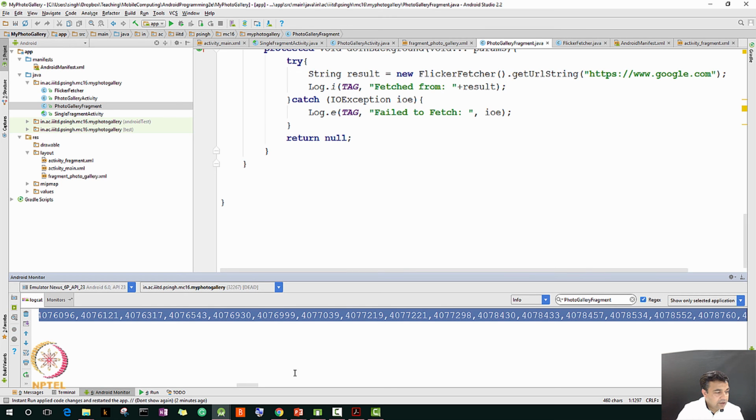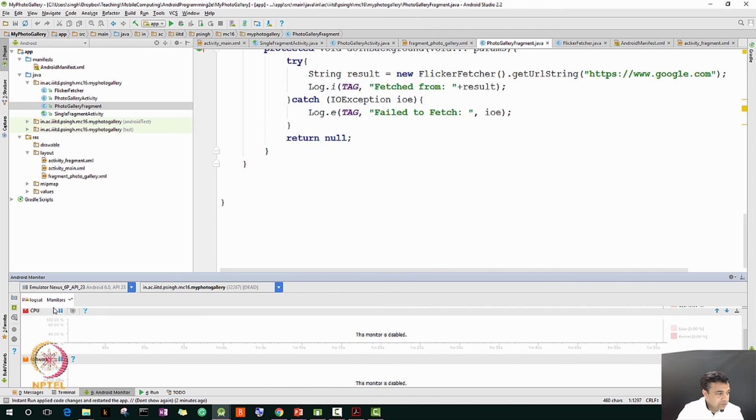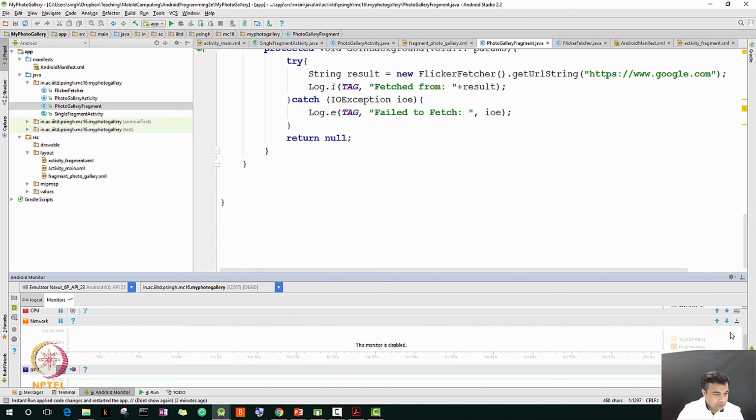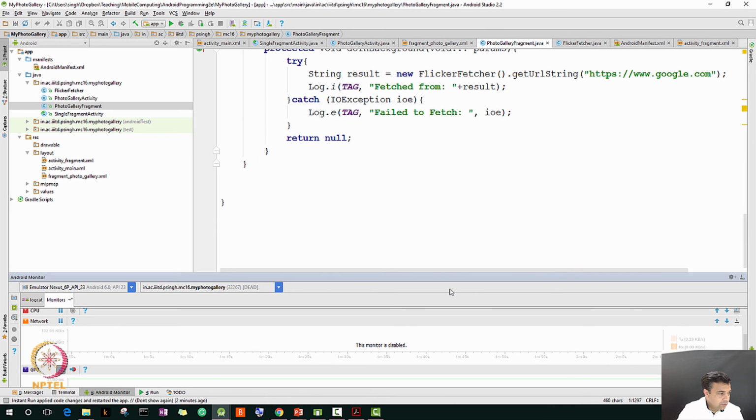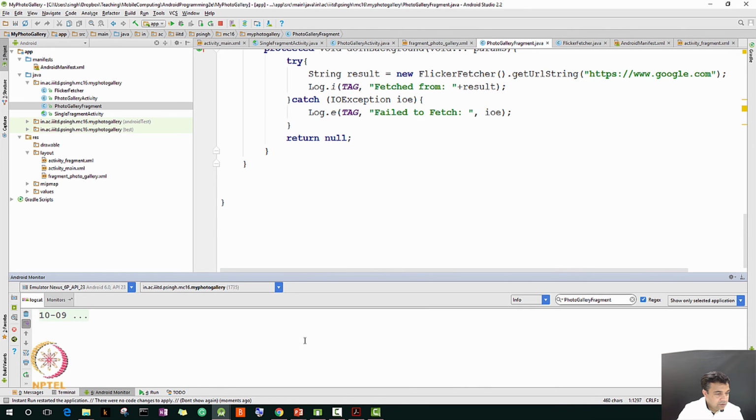So let's execute again and try to see, maybe we will see some activity in the monitor as well. As you see, something happened here, so it received something and then we got this whole data.